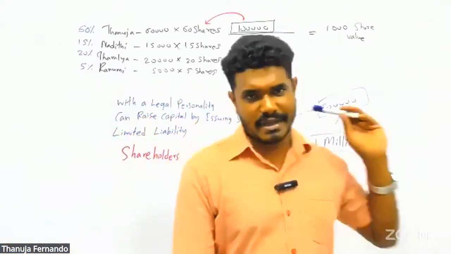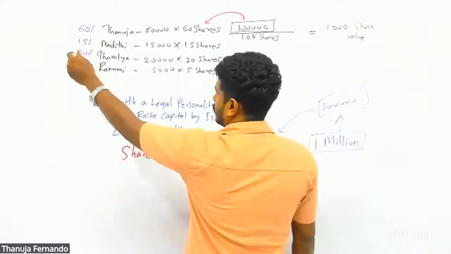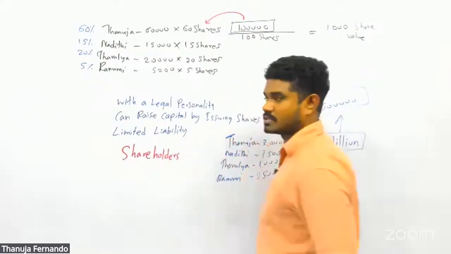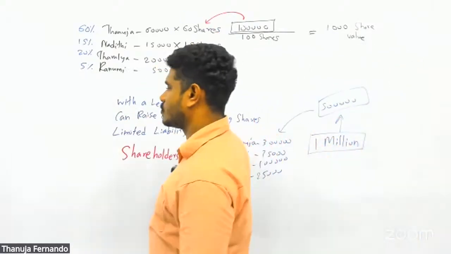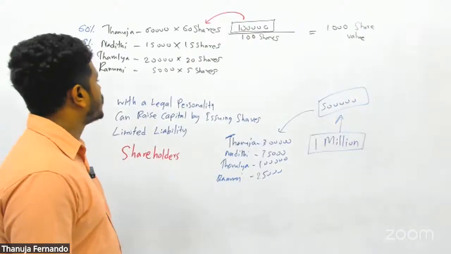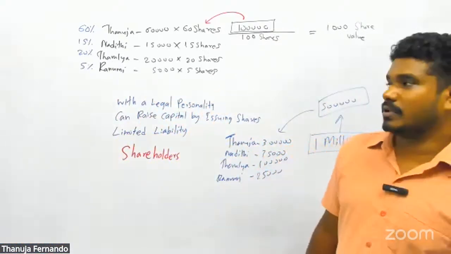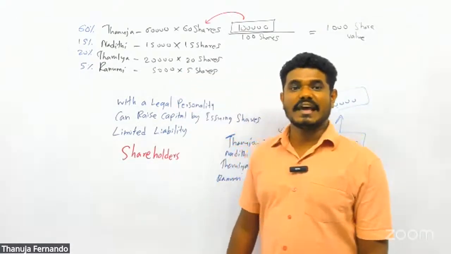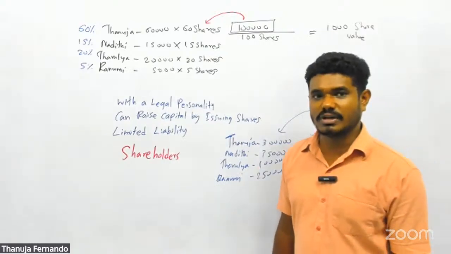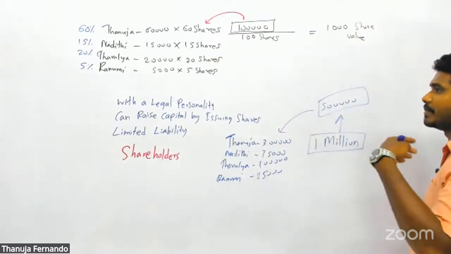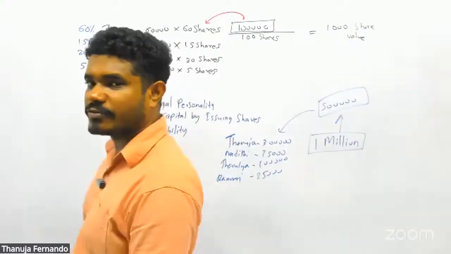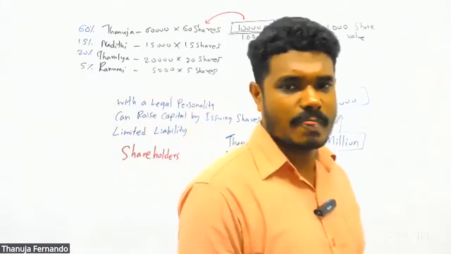The first benefit is that you have ownership. You have 5% of ownership in this business, and Tarulya, you have 20% of ownership. Aditi, you have 15% of ownership in this business. Right? So this is how we can raise capital by issuing shares. This is how we issue shares. Understood, all of you? Yes, sir. Right. Okay.